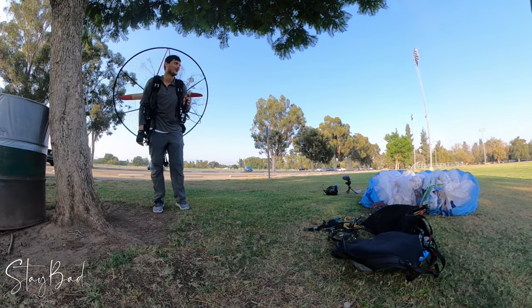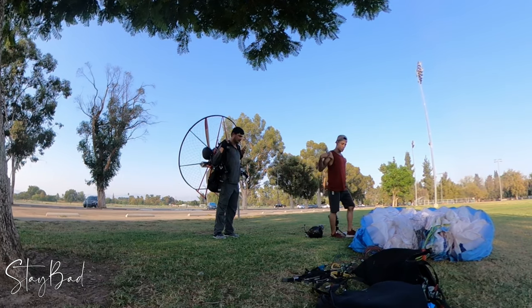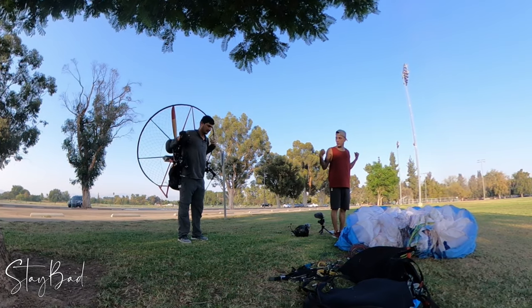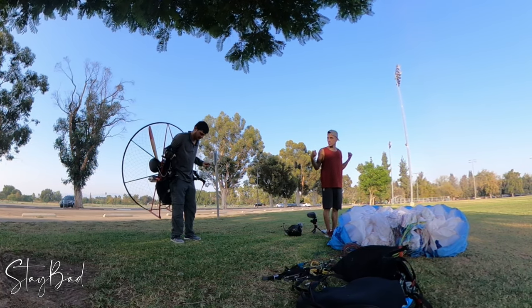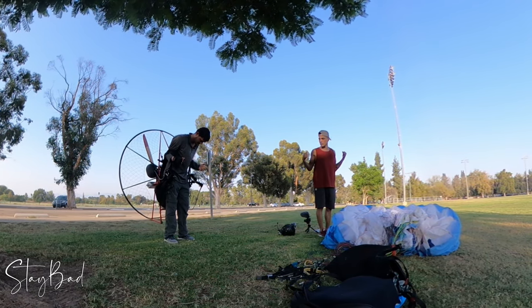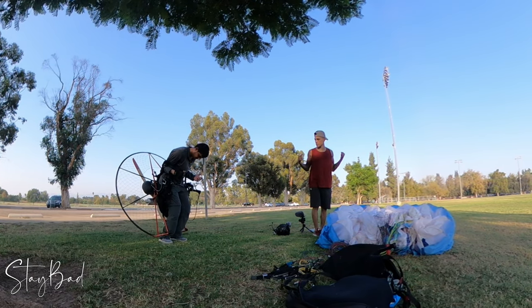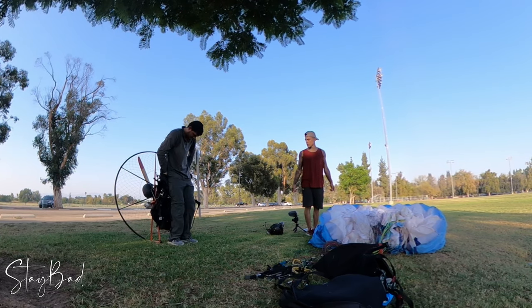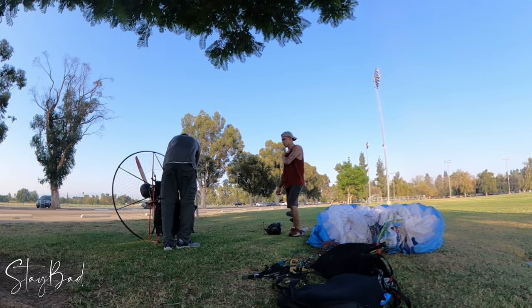See, it's not that bad. You just have to get used to it. Slowly undo both shoulders at the same time. Keep your arms bent, let it slide slowly, and then a little more lower. Bend your knees, bend your knees. Now it touches the floor, now let your arms go. Make sure it's stable, it's not falling, and that's fine.